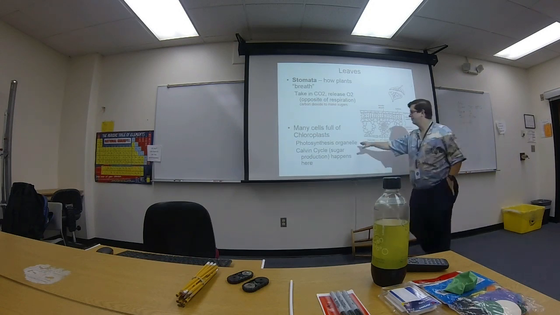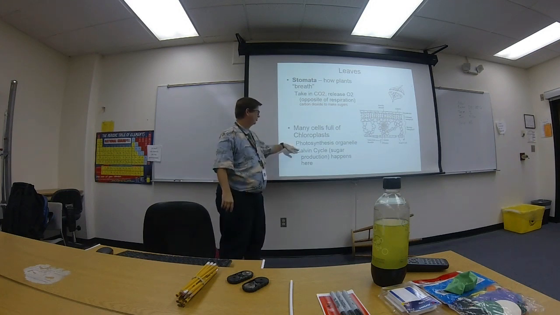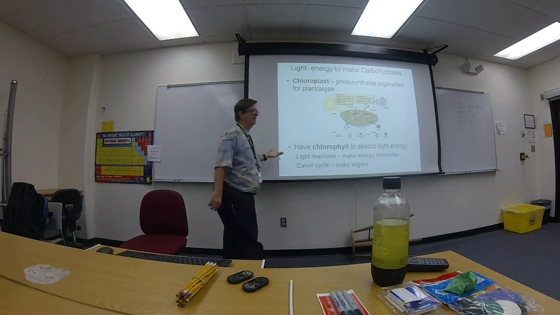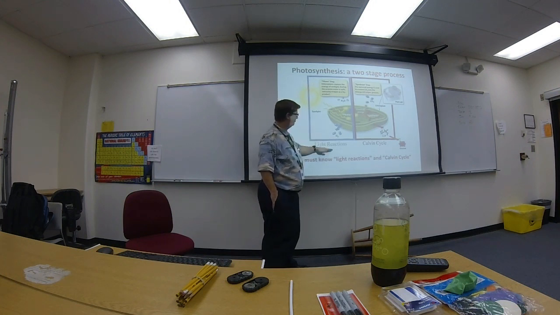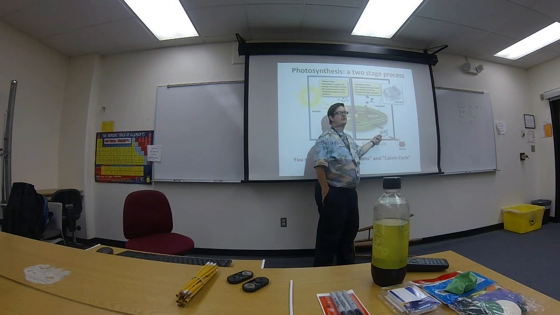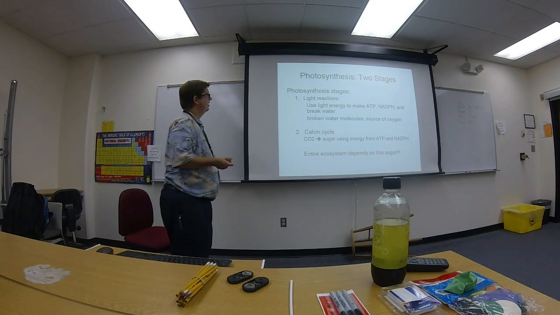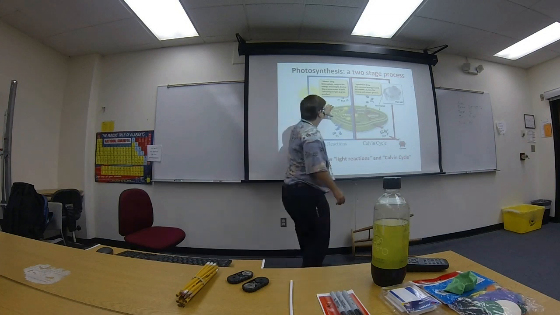The photosynthesizing organelles, the chloroplasts, go in the leaves too, and that's where we do the making of the sugars. That's where we do the Calvin cycle. In photosynthesis, we got two parts. We got the light reactions and the Calvin cycle. This has what you need to know. I don't want you to call it the photo step. I want you on the test to know the real name, to call them the light reactions. I don't want you to say, oh, the synthesis step. It's the Calvin cycle. I don't want you to say, oh, it's making glucose. I want you to know it's making G3P. The light reactions take light energy and they're going to use it to make ATP and NADPH. You see that, we're making our energy, okay?